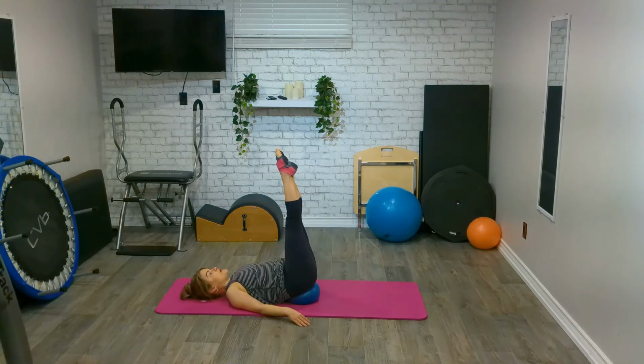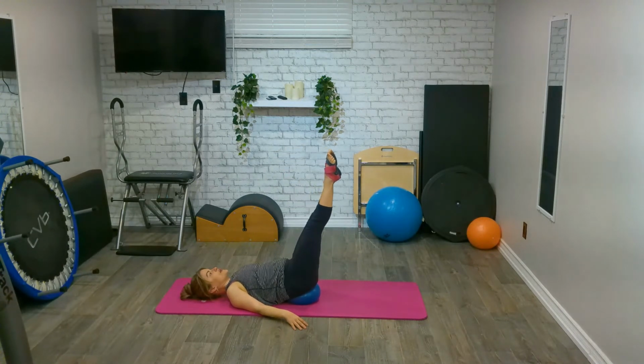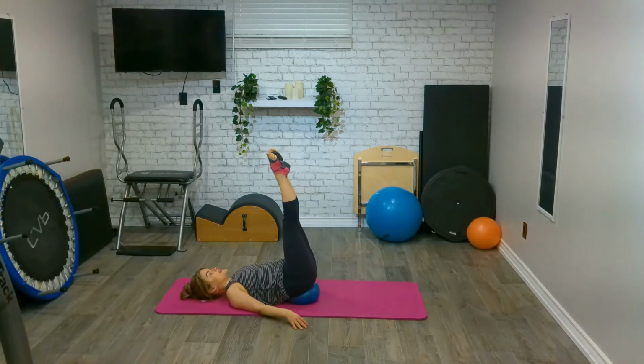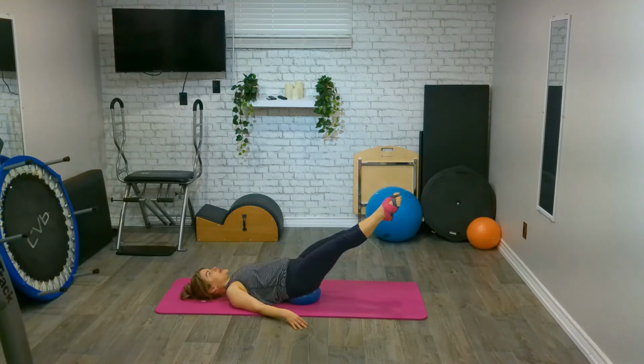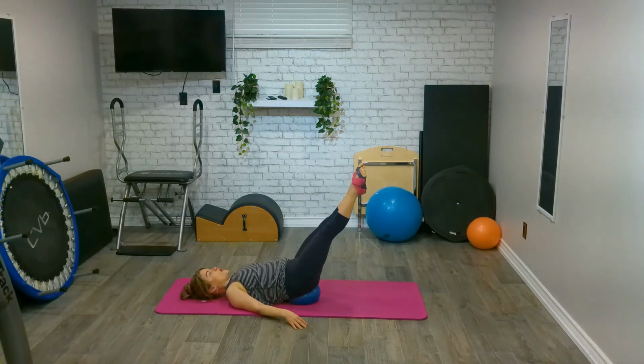Gorgeous. Let's keep our legs nice and long, and let's laterally rotate them. Let's make sure that we're checking in that our shoulders aren't scrunched up. So relax everything down. Squeezing those legs together, we lower down for 3, 2, 1, and exhale as we lift up. We lower for 3, 2, 1, and lift back up. Last one, we lower, lower, lower, and lift.